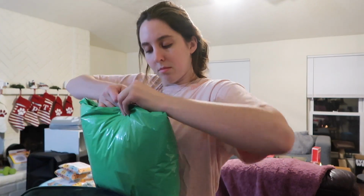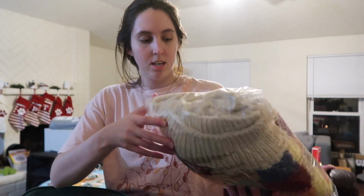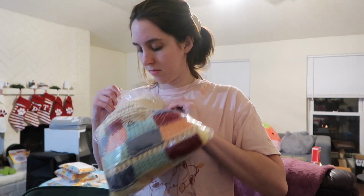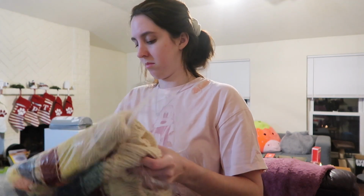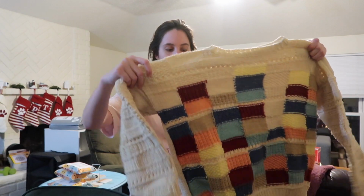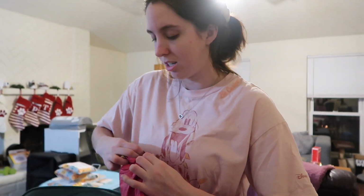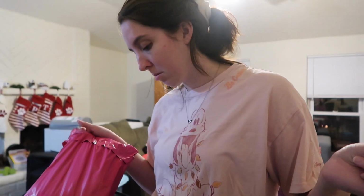And then the next one is from my good friend Gia off of Instagram. And I got a cute little knitted sweater. This is the sweater that I got. It's all knitted and color block. Super cute. And then my next package is from another good friend off of Instagram, Sabrina from Splashy Threads. Oh, Gia's brand name is Meredith Vintage. I think I'm saying that right.